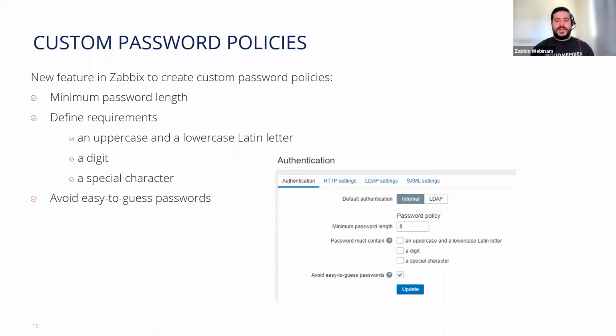And looking for a more secure Zabbix environment, Zabbix 6.0 LTS comes with the possibility to configure custom password policies. What can we do with this? We can restrict users to a minimum password length, defining requirements such as: your password must have an uppercase and a lowercase Latin letter, it must have a digit, it must have a special character. This seems like an extremely simple feature, but it is very powerful. Anyone who works with security knows what I'm talking about.